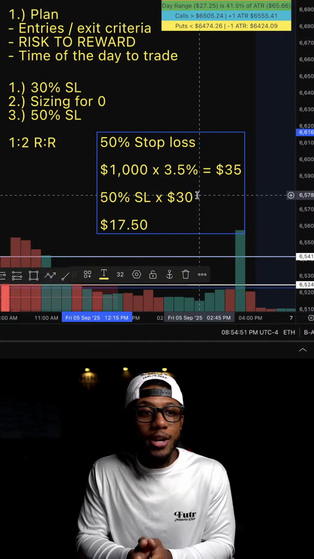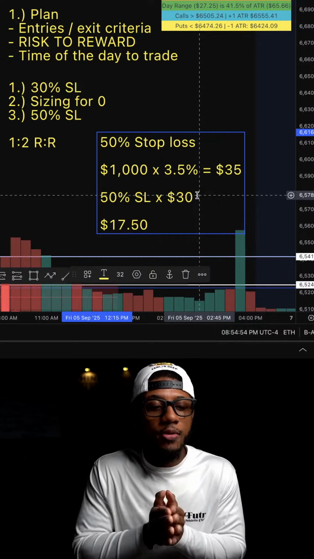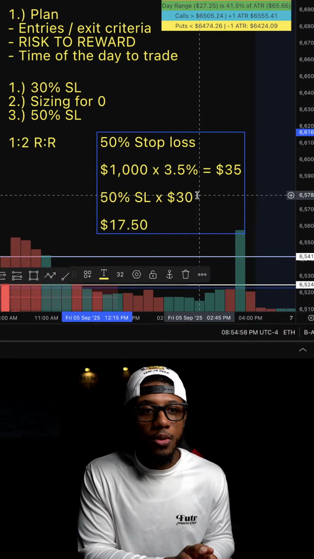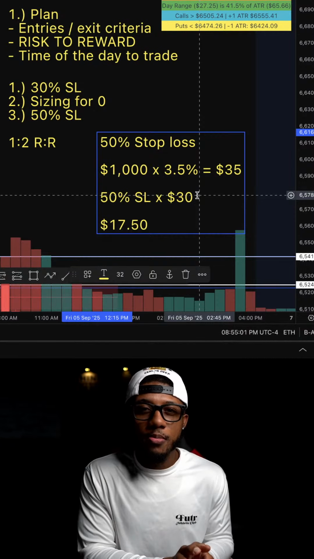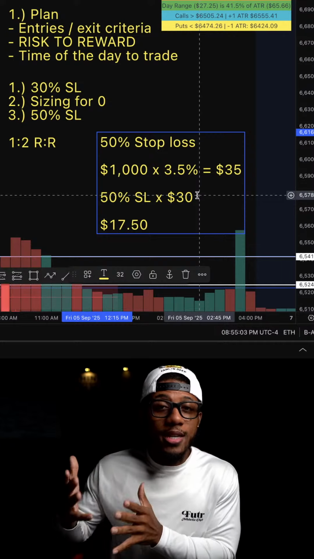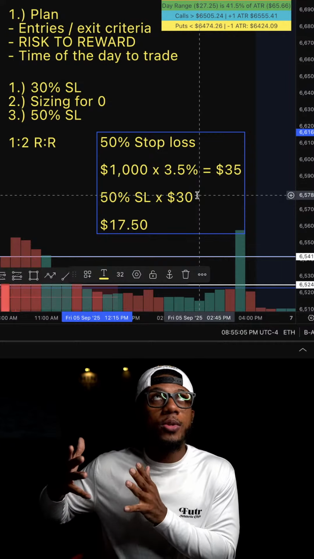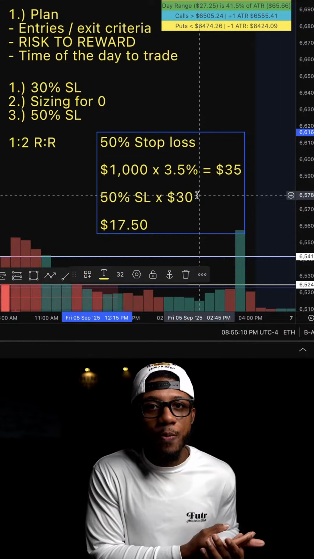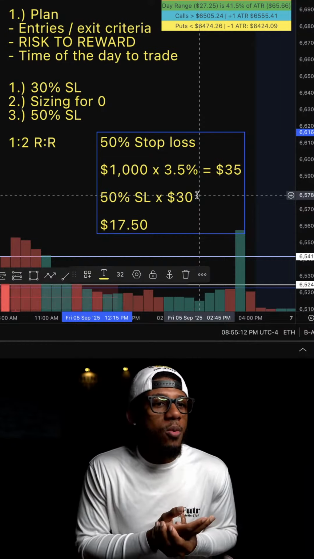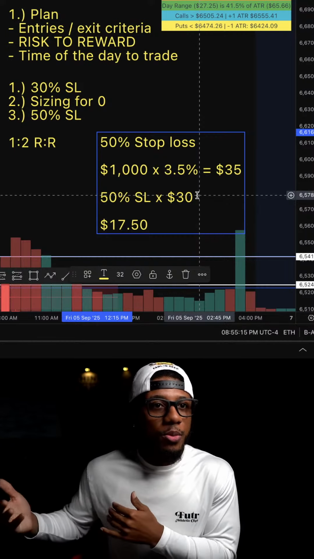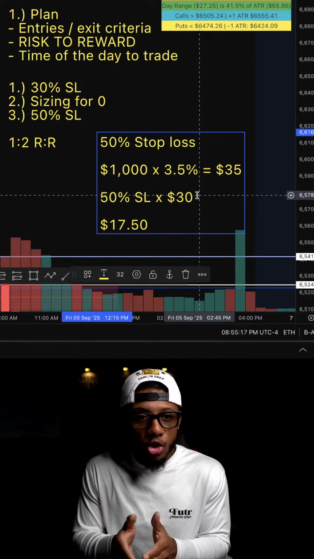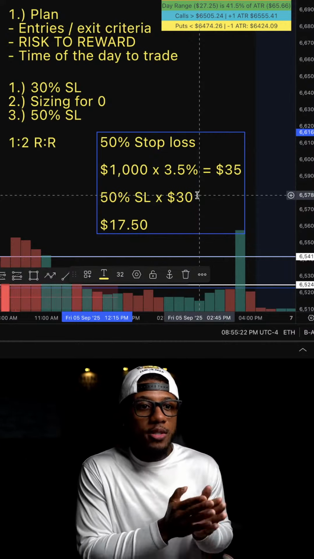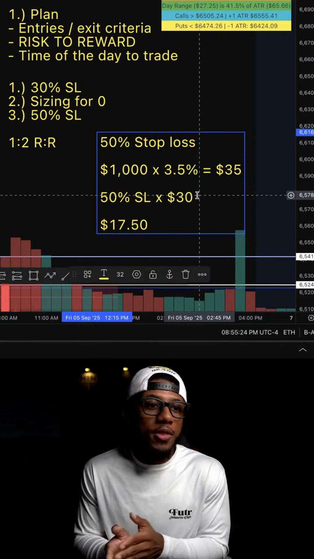With this strategy, the reason I feel like it's important is because even if you have a 40% win rate, you can still end the week profitable. Does that make sense? You can lose 6 out of the 10 trades that you take that week and still end up profitable. How does that work? Well, it's called proper risk to reward. For every dollar I was sending out, I could get 2 back. So even if I lost 6, the 4 that I won made me more than the 6 that I lost.